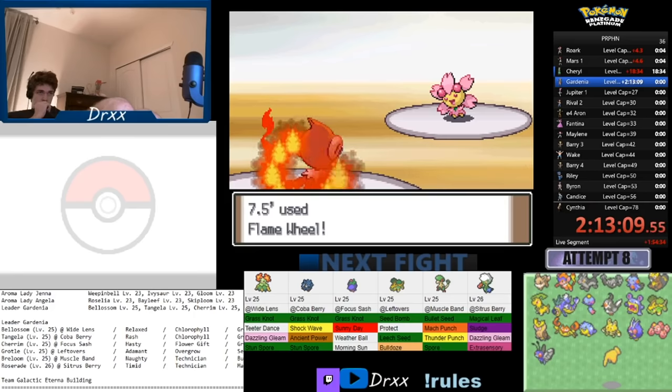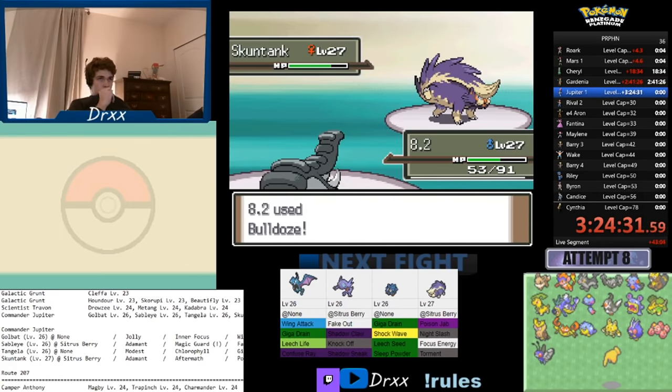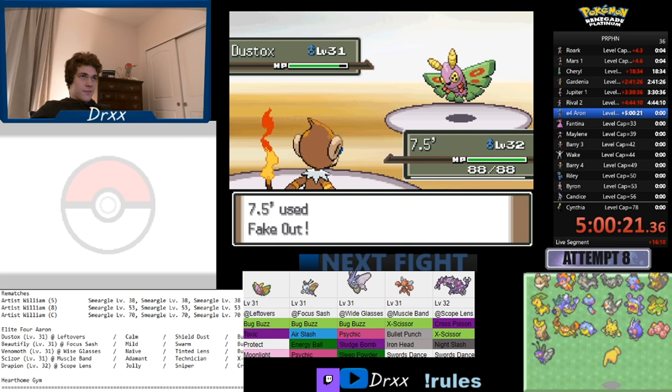We're fine. But then bodied the rest of her team with Monferno, Mantine, and others. Easily beat Jupiter with Donphan and Milotic. Brick Broke Mars's Porygon2 to oblivion with my Adaptability Lucario. Then it was time for Cyrus. My plan was to lead Monferno and Fake Out.